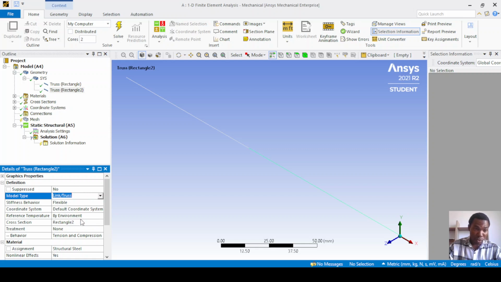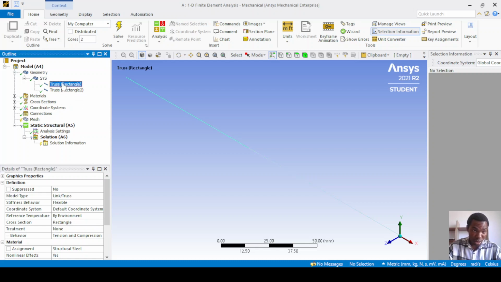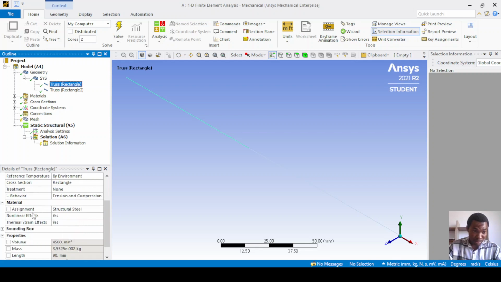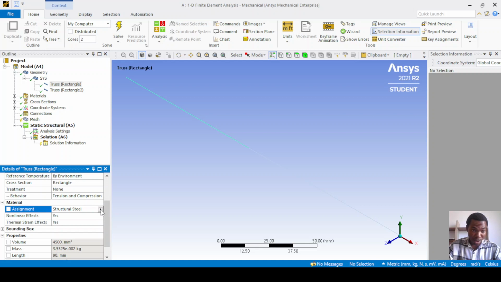What we're supposed to do here is very important. We're supposed to apply our material property to the element. You do this under this geometry workflow. So I'll select the first element. Under material assignment, I'll click on the material I created and defined in the engineering data workflow. I defined a new material as steel.